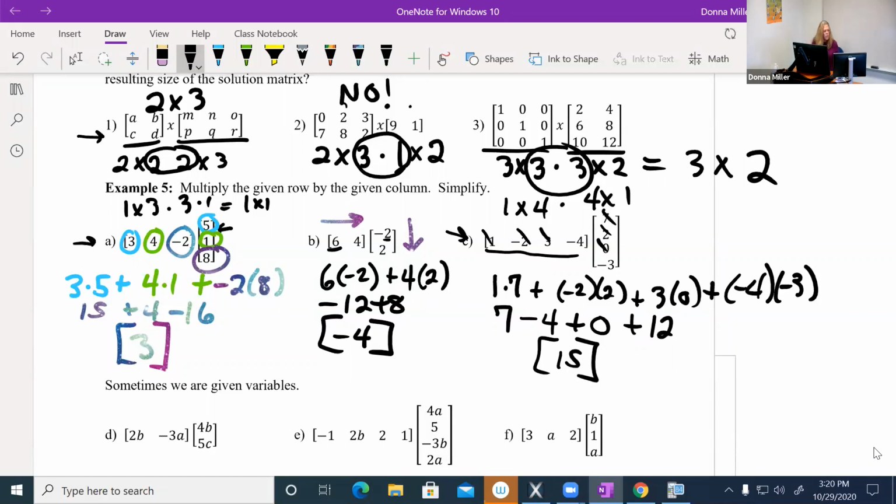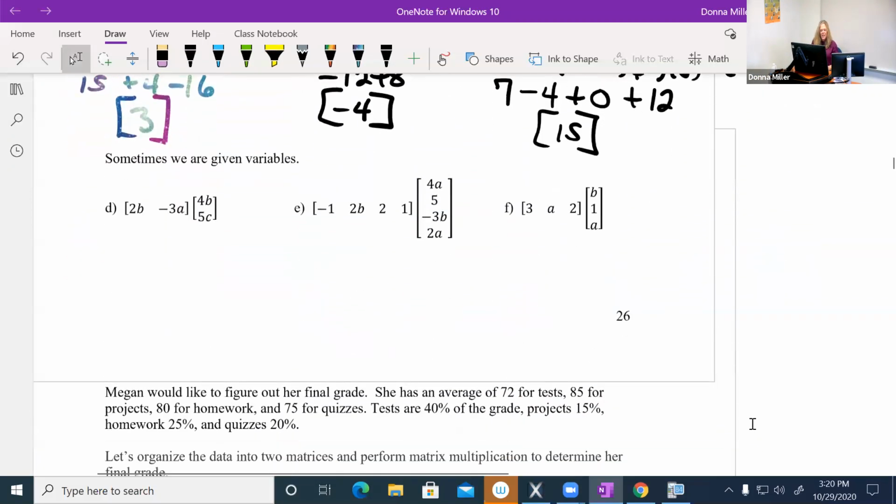Okay. So these are very, very simple examples because you're getting one-by-one matrices, and I want to show you when you don't. All right, so I will show you that today. All right, are we okay with this whole process of going across the row and down the column? Okay. So normally, like I said, when you multiply, you're going to want to plug them in your calculator, and you can, it's not a problem. When they have variables in them, like you see in D and F here, you cannot plug those into a calculator. You must do them by hand, all right? Calculator cannot handle variables. But we still do the same process.